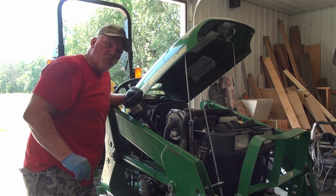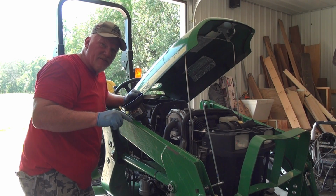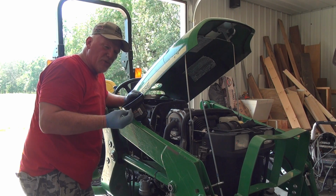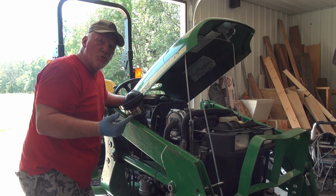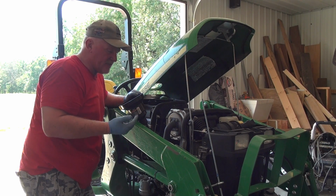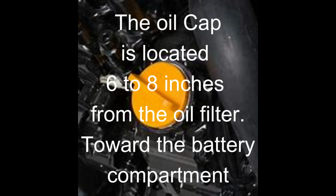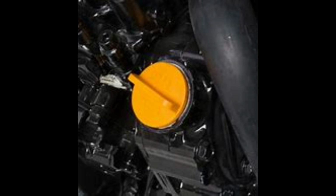Okay, before you put the oil in, obviously you want to put the drain plug in. I didn't take video of this, but when you put the drain plug in, one, don't over tighten it. Two, make sure that the gasket is good and that it's on there and it's not stuck or falling off. So I went out and bought this nice little funnel here so it gets me up and out of the way. So you may want to do that.